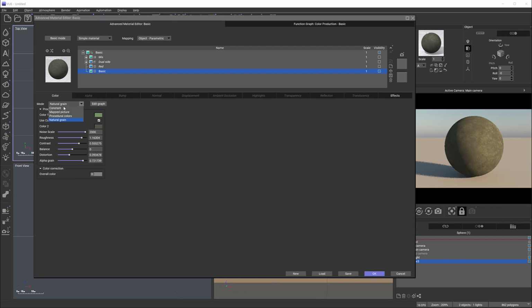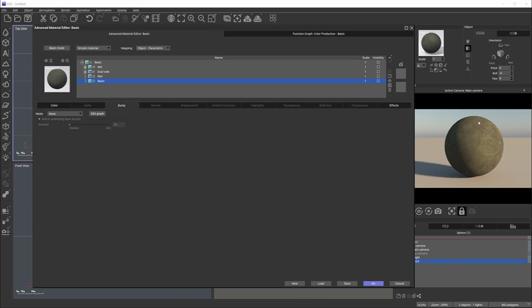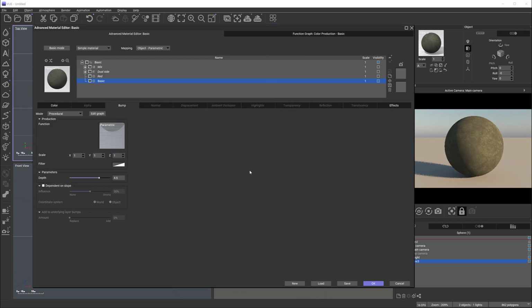Next, and again, this is what we have there, different types of this. Let's go with the alpha. Alpha is simple, it applies transparency to this. We can do the same with a mapped picture or procedural, so we have different ways to do this. And next we'll have the bump. The interesting thing about bumps is that they create shadows on the object, but do not change the shape of the object. So let's go right here and select procedurals just for now. We can also double click on the procedural, so it opens a library of all these pre-made ones for us. I'll just select one, and notice what's happening.